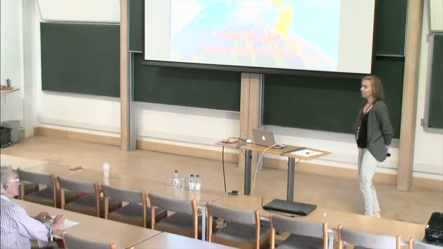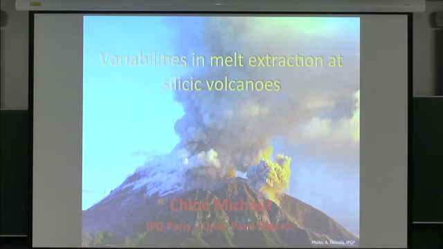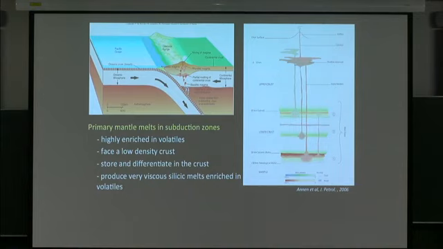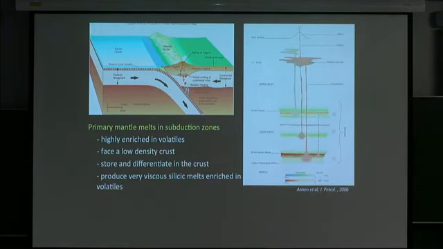So I'm going to talk about melt extraction at subducting plate boundaries. First, the setting: what happens at plate boundaries is that partial melt is formed by dehydration of the subducting plate. So the mantle above gets enriched in water, and this causes its partial melting. The melt is enriched in water and in silica relative to the surrounding mantle, and it ascends up to the base of the crust by porous flow or channelized flow, you tell me.